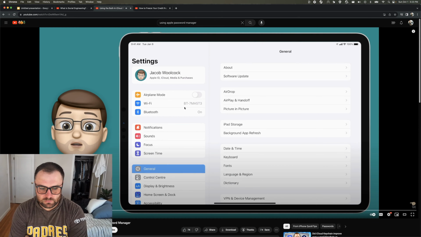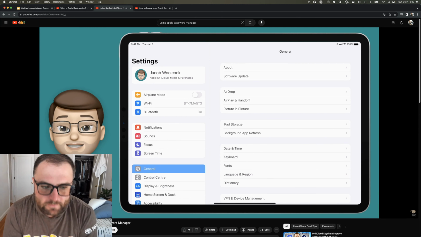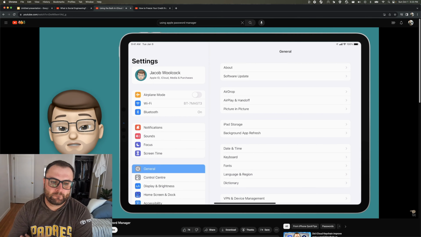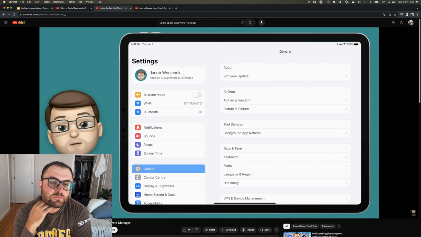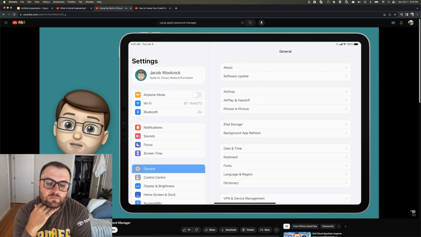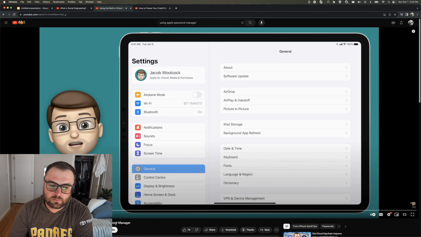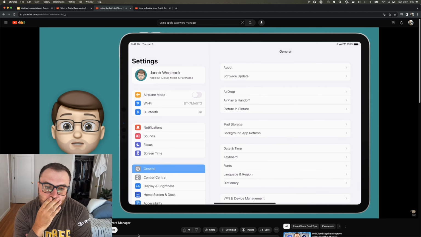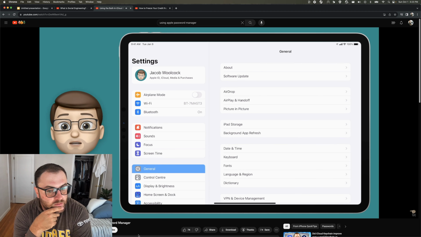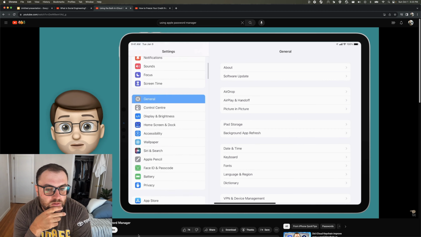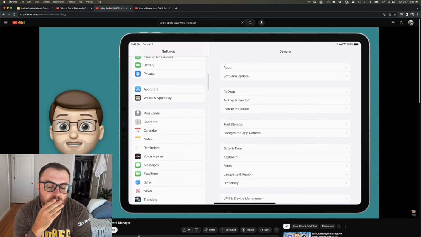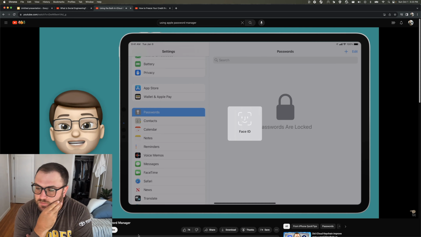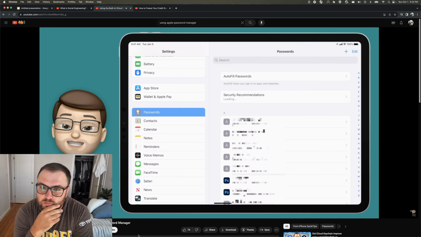On the Mac, you've always had access to a keychain utility where you can go in and edit and view your passwords at any time. But on an iPhone and iPad, this hasn't been possible up until now. Your passwords are still auto-filled through iCloud Keychain, but you need to edit them and view them on device. Now, if you jump into Settings and then scroll down to Passwords, when you authenticate with Face or Touch ID, you'll then see a list of all of your accounts on your device.